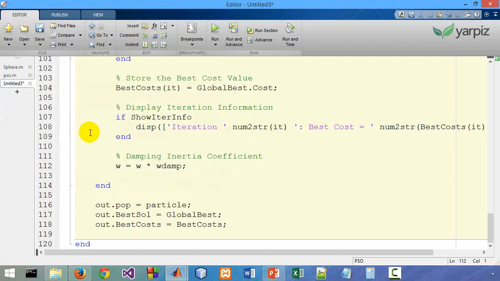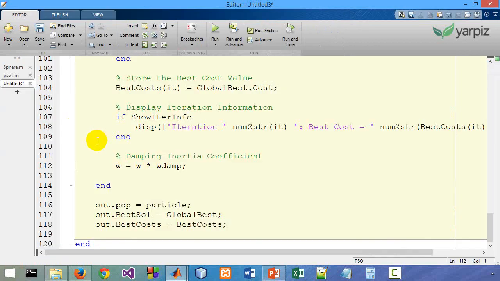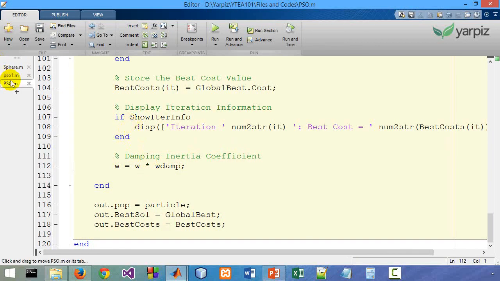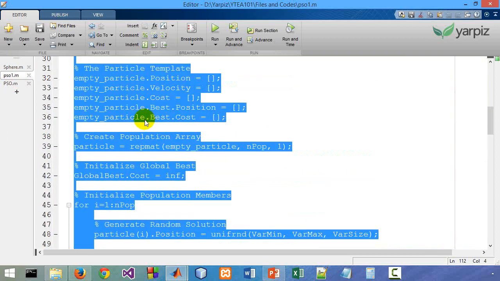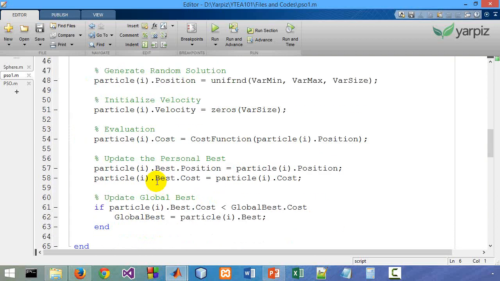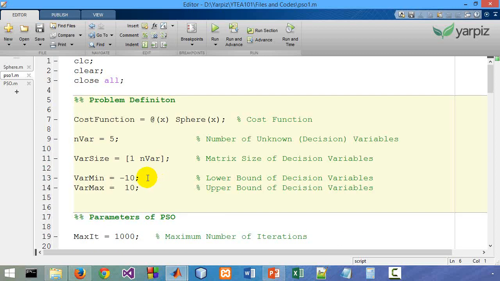The function cannot be saved to the same name, so let's rename the PSO to PSO1 and save this as PSO.m. Okay, we can now modify this program to use the function PSO instead of implementing the mechanism of particle swarm optimization inside this script itself.